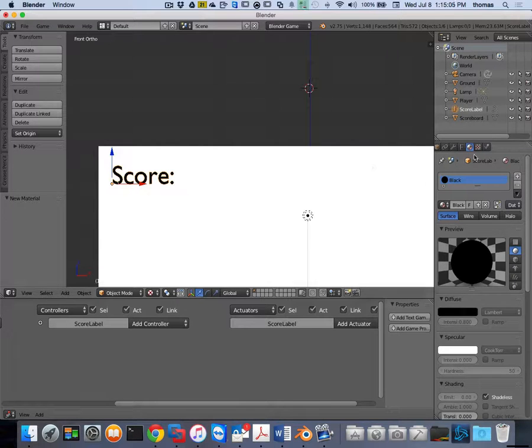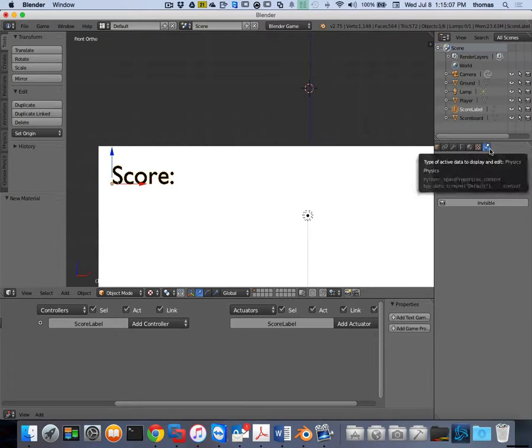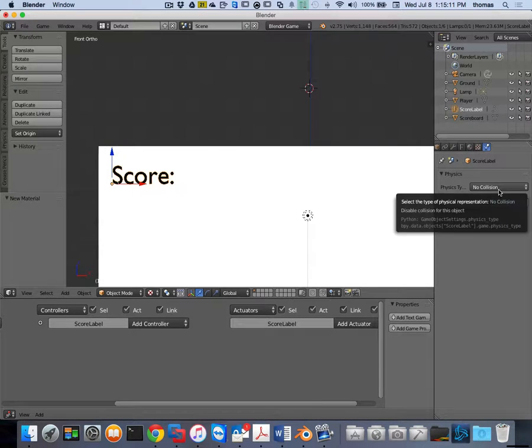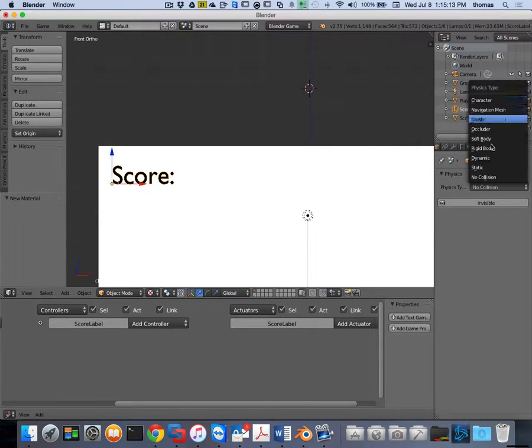Score label. One thing I need to do because we're playing physics is over here, right? If you notice how physics has no collision, that's a good thing, right? If you add collisions or make it some kind of physics or whatever, that's bad. I want to leave it at no collision. You could also change it to something else like a static body and make it a ghost as well, but no collision might be the best way for text. Okay, cool. So I've got my text. I want to kind of duplicate this thing, right?